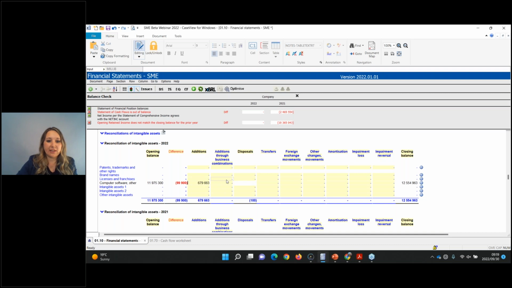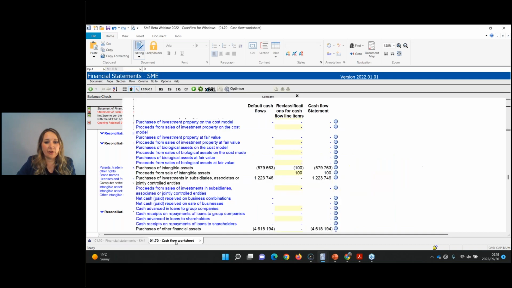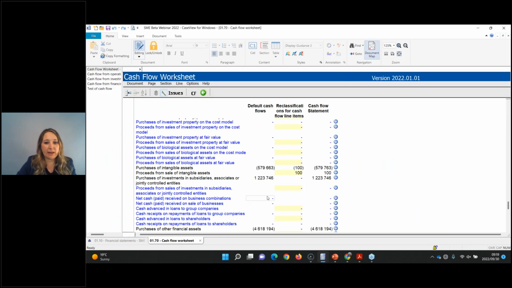And we update this figure to be the 579,763. And then I jump back to my cash flow. Then you'll see it updated there with 100 Rand, and there's my 579 and my 100. So it reads from the mapping and it reads from the note to your cash flow worksheet.